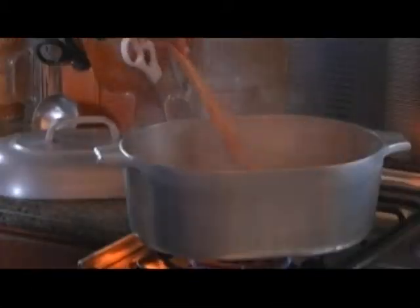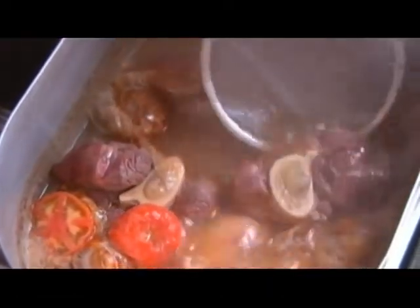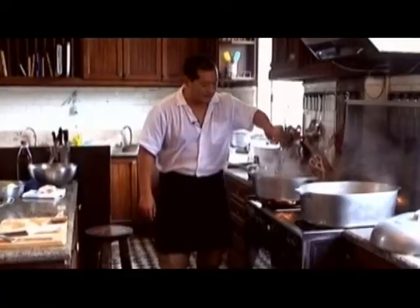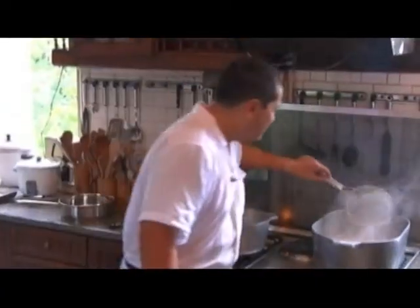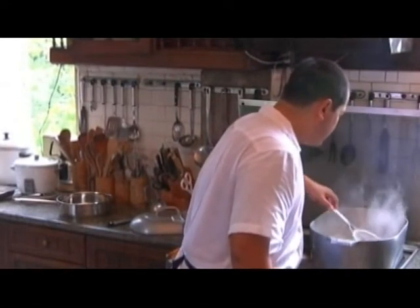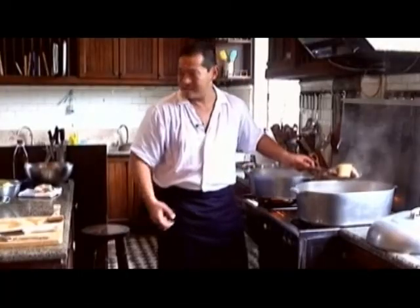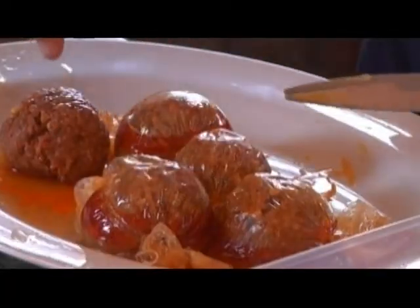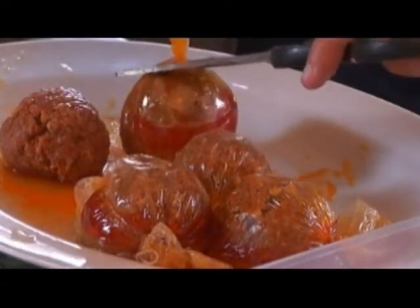Okay, so we'll just bring that to a boil and then just wait until it cooks. This is the nice thing about this dish: once you throw everything in, it's just a matter of waiting. So we're getting there. The meat is almost done actually, so you can see it falling off the bone already, nice and tender. So now I'm just taking it out of the wrapper. It's very simple.